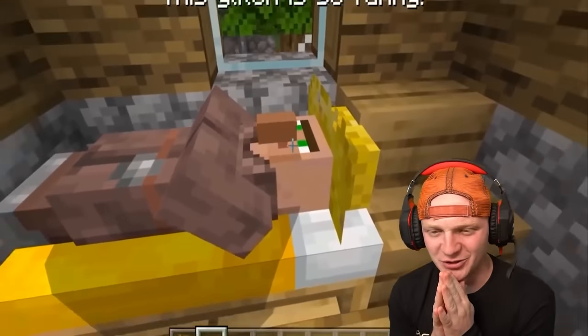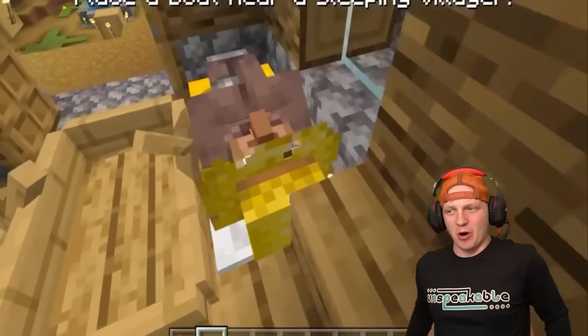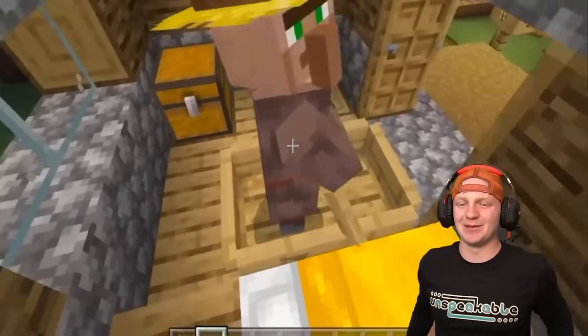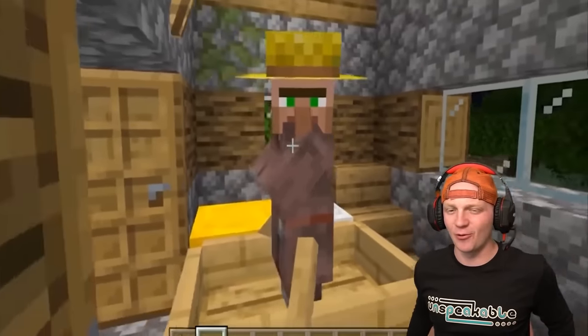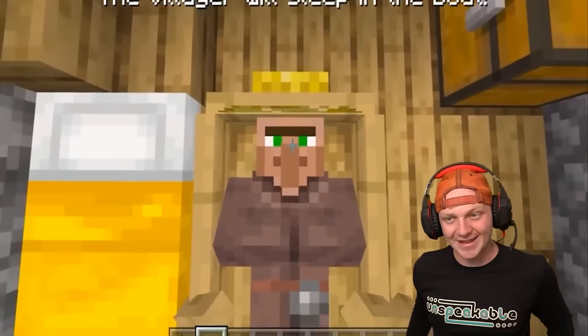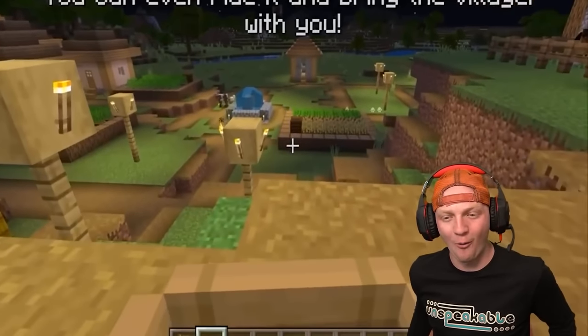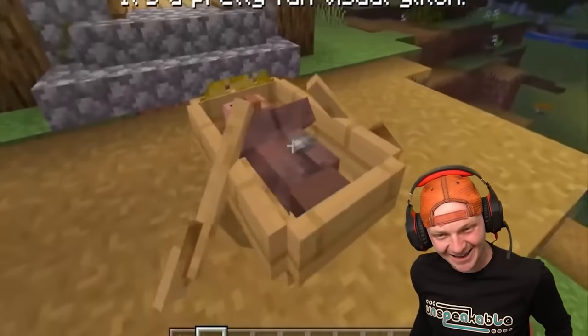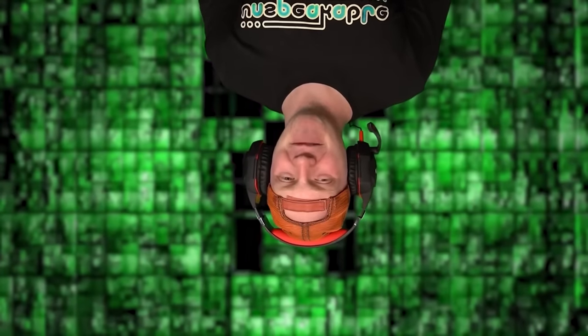So you have a villager that's sleeping and you want to absolutely prank him. You place a boat near him while he's sleeping. He gets in the boat. Okay, you just push him in the boat. Do you have to do it while he's sleeping though? And then, wait, what? And then he goes to sleep in the boat? No way. What? I don't know if I believe this. I mean, maybe, I don't know.